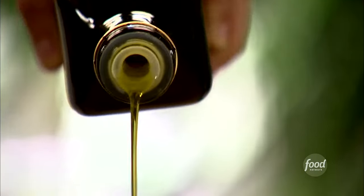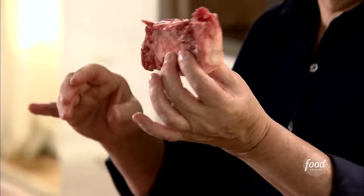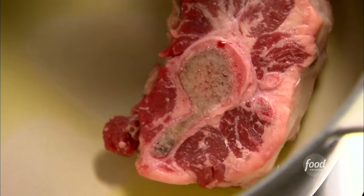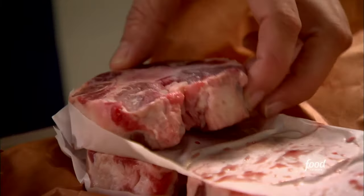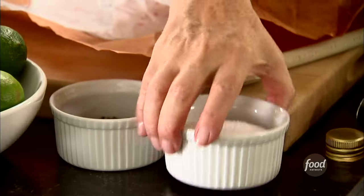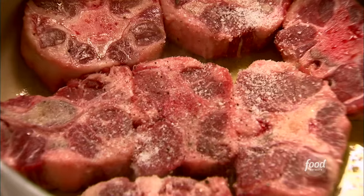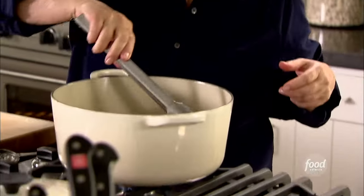First I need about a tablespoon of olive oil. I'm gonna start with oxtails — in order to make the soup really rich, what I do is sear some oxtails. You can buy them from the grocery store like that. They're fantastic and they're really inexpensive. This is about two pounds. These are gonna sear for about ten minutes. I'm gonna turn them halfway so they brown really nicely on both sides — that's what gets the gorgeous flavor. So lots of salt and pepper. Oh, they're perfect.